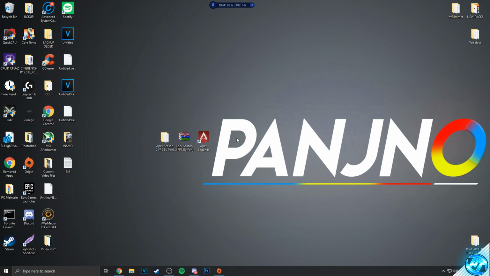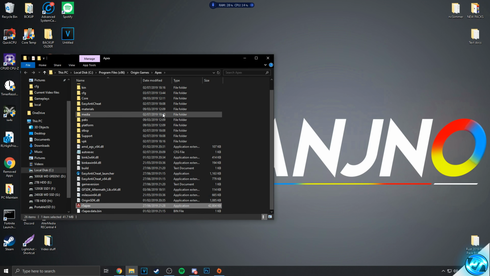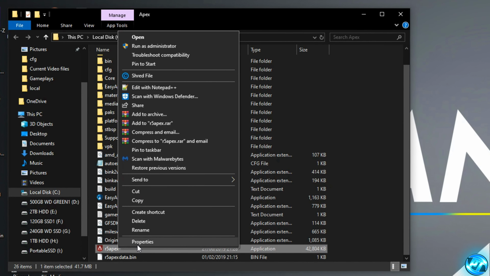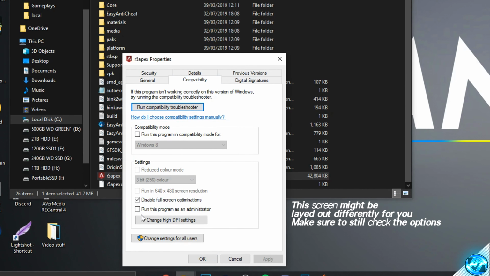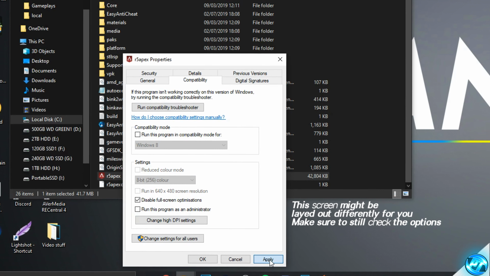So to do this, what we're going to be doing is navigating back inside of the Apex Legends installation directory. So again, right click on the shortcut and open file location. Inside of here, we're then going to be scrolling down to the R5 Apex application, right clicking, selecting properties, going to compatibility and ensuring that disable full screen optimizations has been checked, and also going to change our DPI and override the high DPI scaling behavior. Check that box, press OK, apply, and OK.